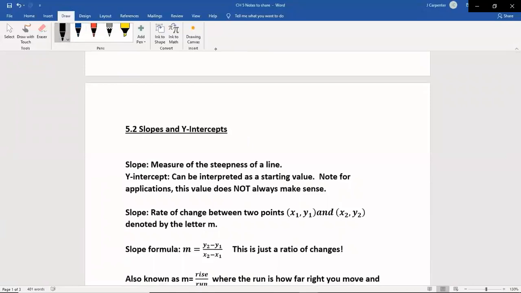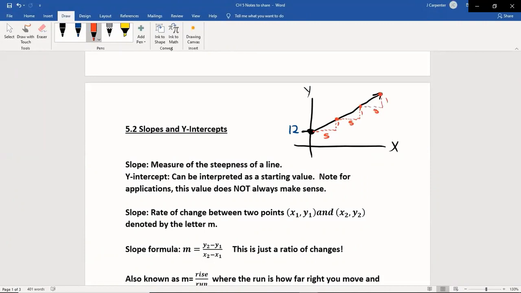So if you have, here's a line over here, let's put our axes. Let's say we got a point at this height right here, and then the line just kind of keeps going up from there. And let's just pretend like this number here is 12. And then as you move along this line, you're going right and then up, right and then up. Let's say you're going to go right 5 and then up 1. You'll go right 5 and then up 1 again to get to another point. Then you can go right 5 and up 1 to get to another point, et cetera.